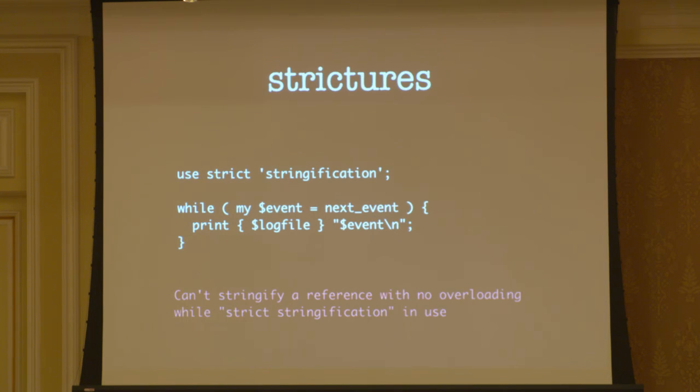We can never add new strictures. If we change the idea of what it means to say "just turn strictures on" to turn on the ones that everyone agrees should be turned on, which I'll probably admit just means the ones that have been turned on forever, and we can't add new ones to that group. We need to figure this out too. But it gives us the ability to have new strictures without the other proposal which comes up now and then on P5P, which is, well, we'll have use strict, but we'll also have use strict more. Later we'll add use strict extra. And I've also been thinking about use strict, I found some really good ideas.